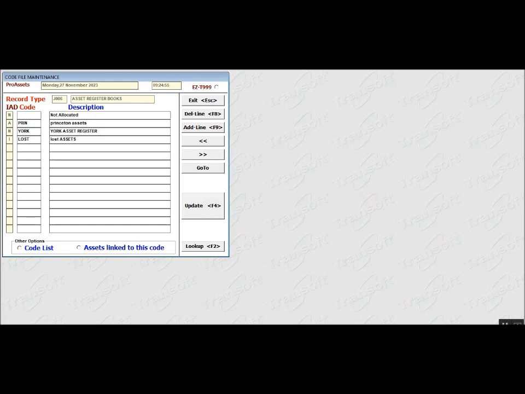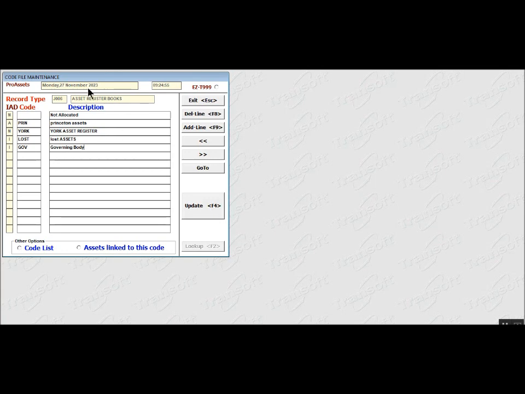And you might want to set up another one that is the governing body purchases, so governing body. You can have any number of these books, but an asset can only belong to one of those particular types of books, and it's usually that entity within the school that actually purchased that particular asset.